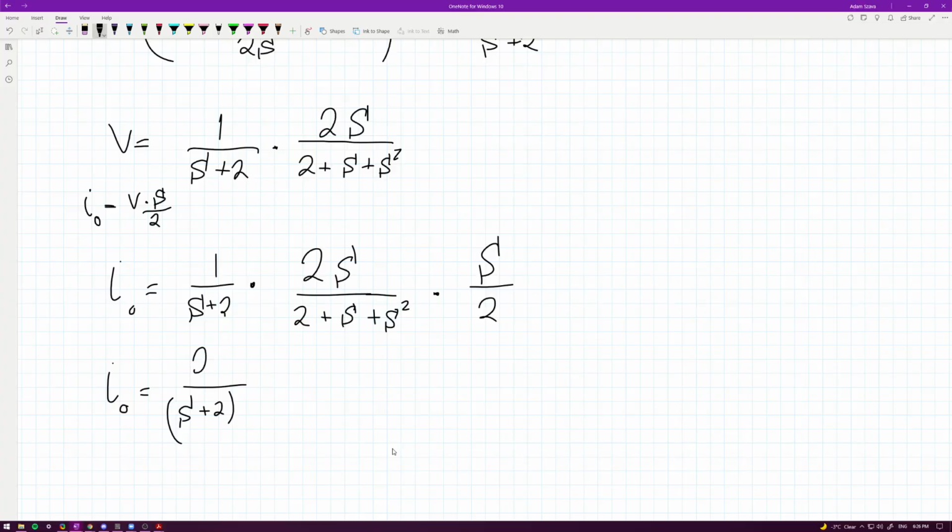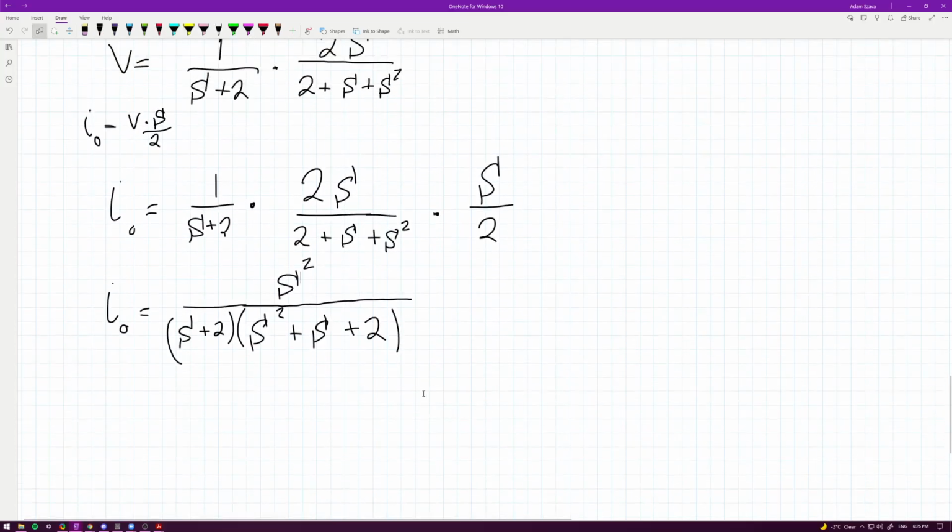Or actually, I'll be 2S squared. And then we want to factor this. Well, okay, I'll just write it normally first, and then we want to factor it because we want to just do a partial fractions, obviously. Most of these things are partial fractions. So there we go. Those twos cancel.